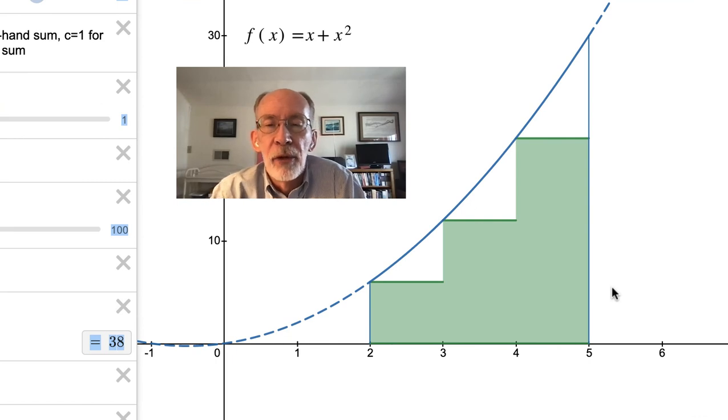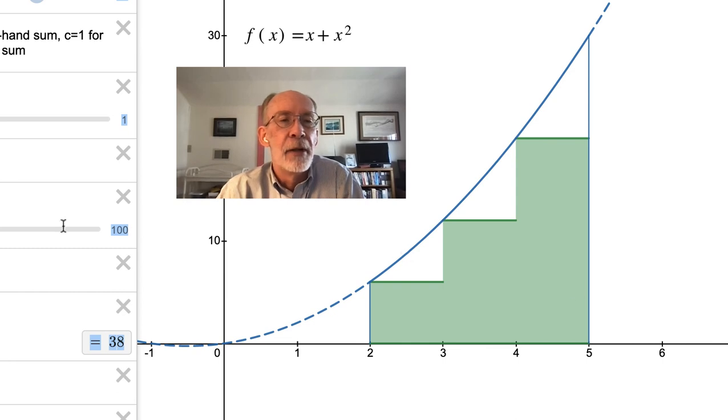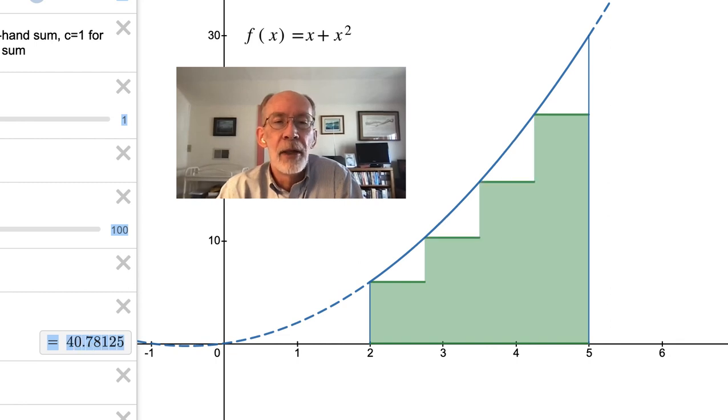We are back on Desmos looking at our original function, which was f of x equals x plus x squared on the interval from 2 to 5. And I want to explore a little bit the question of what happens when your n's get bigger, and we're going to then flesh that out more formally in the next video. So we have here the left endpoints, and I've stuck down here on the left the area sum, what we now can call the Riemann sum for n equals 3 and left endpoints for this function on this interval. And I'm going to go ahead and start increasing the number of subintervals.